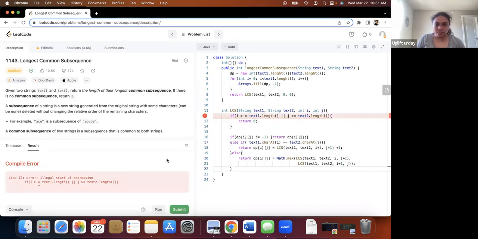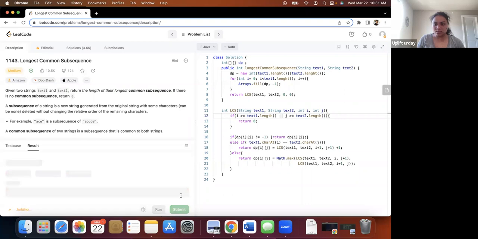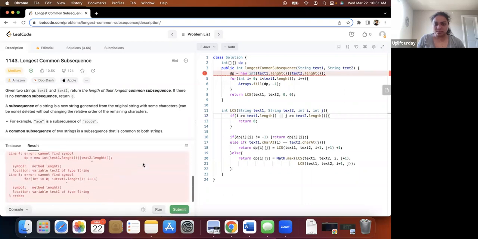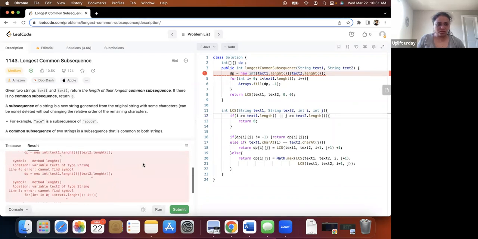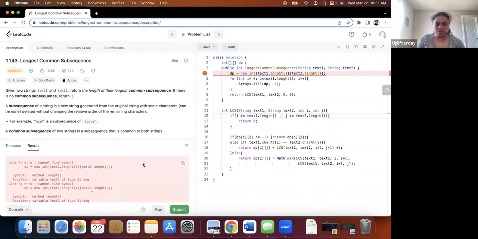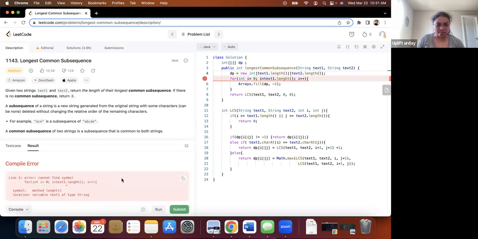If i is greater than or equal to text1.length.